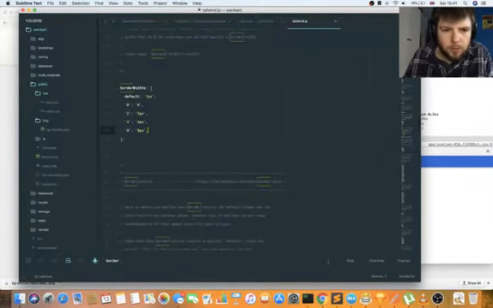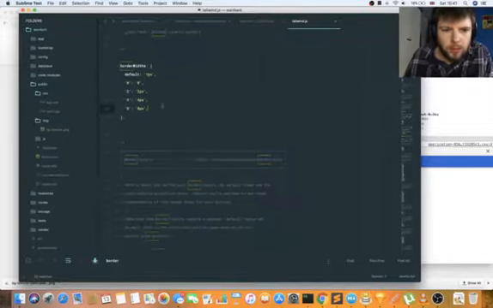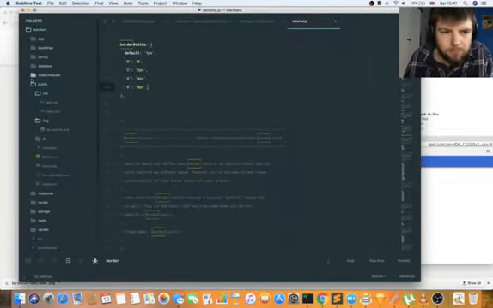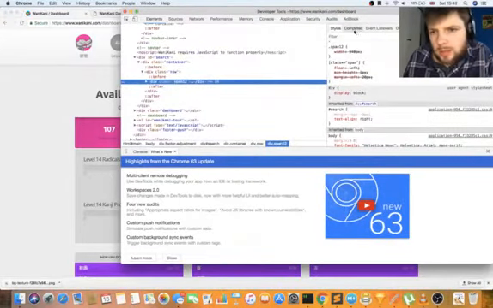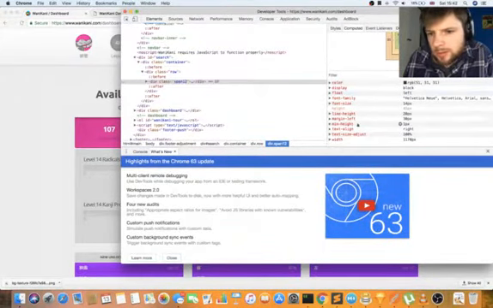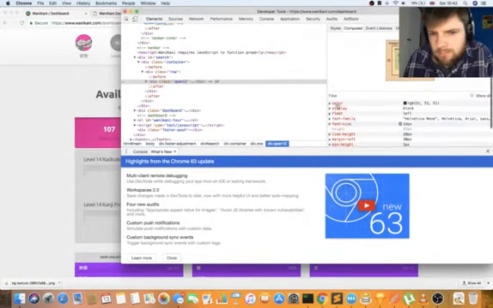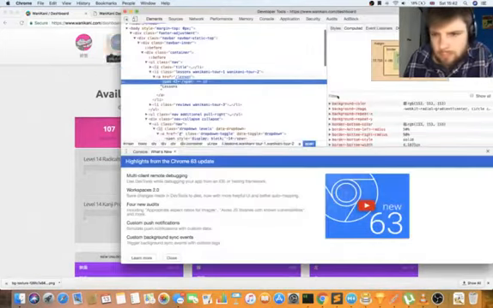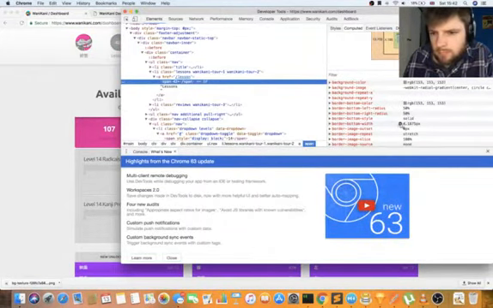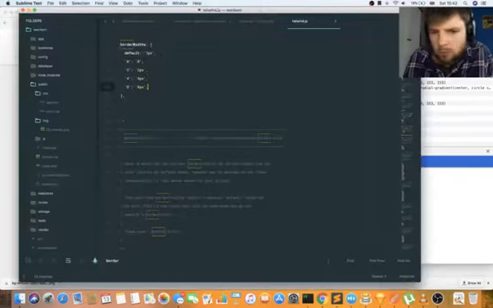So all of our borders are actually pixel borders. Before I go changing that, let's just see what it works out as computed. Okay, so 418.